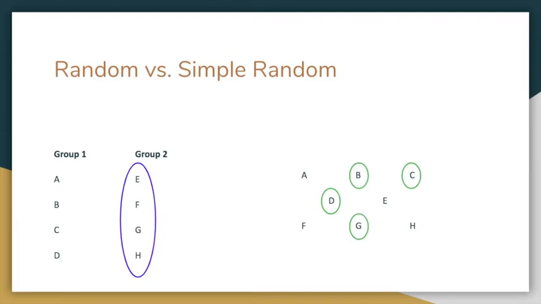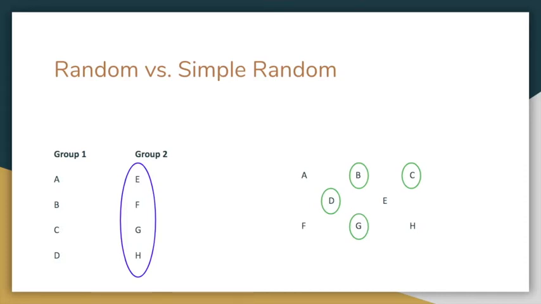This on the right would be a simple random sample, and the reason is if we go back and look at the left side sample for a second, the group 1, group 2 samples, notice that there's no way, with the way I've split them up, that I could get a sample that includes A, B, E, and F. That sample is not possible. So that means that first sampling method on the left is not simple random, because every single possible combination of 4 items needs to be equally likely.